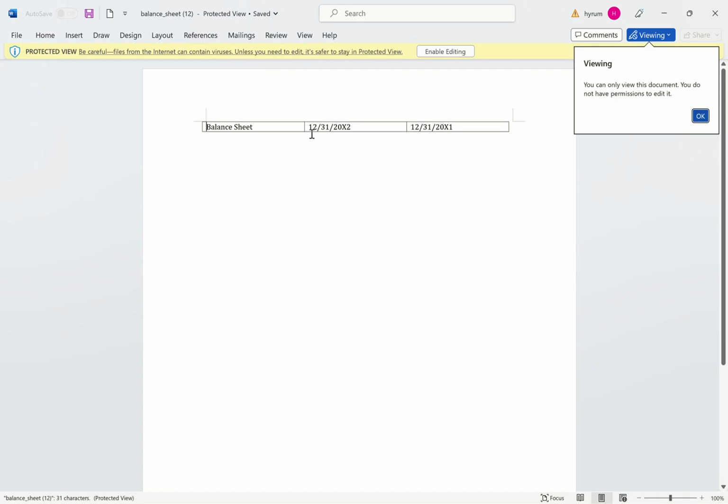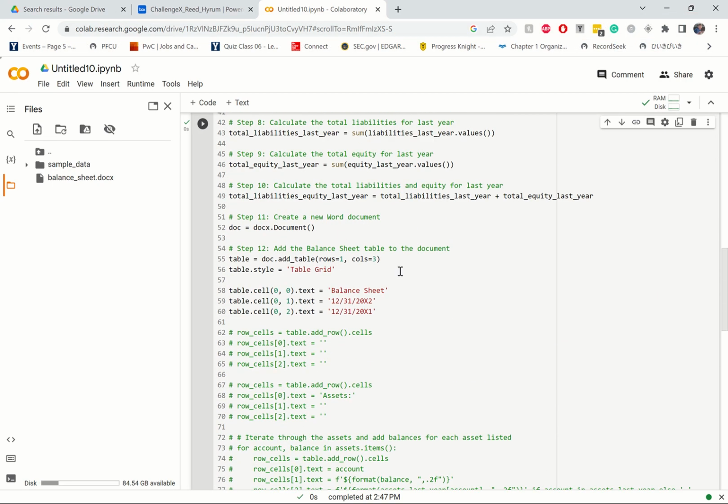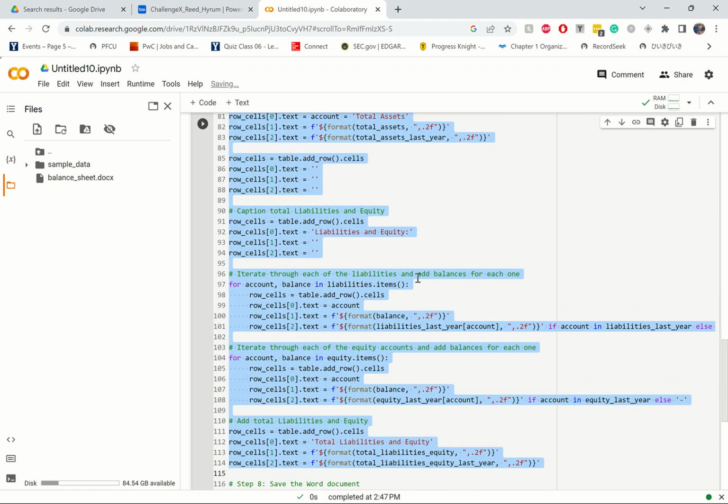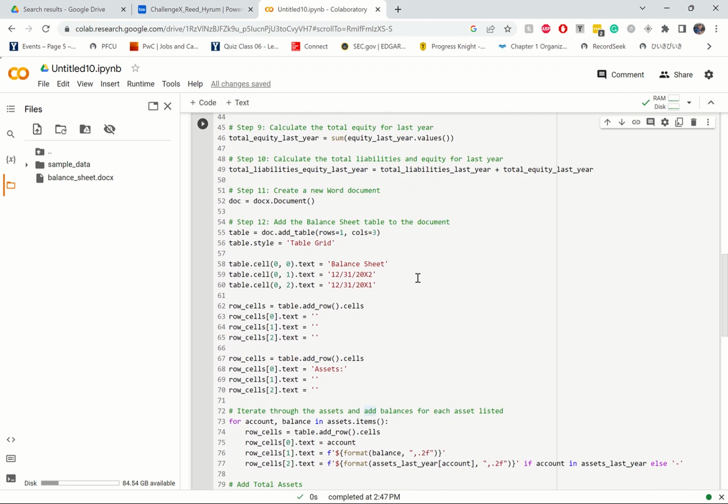See, I did exactly what I told it to do. And that's the only part of this code where I actually specify the exact row and column that I wanted in. Other than that, I just do the add row method. And what that does is it adds a row directly beneath the rows I already have.